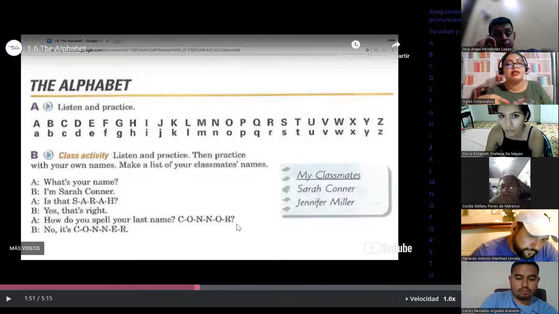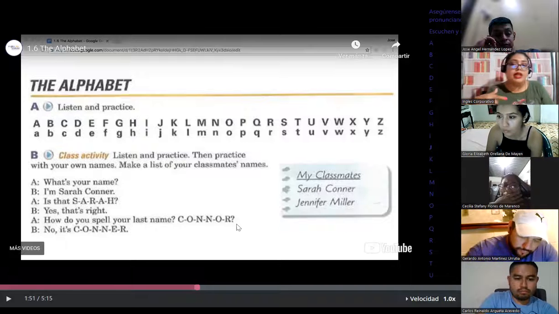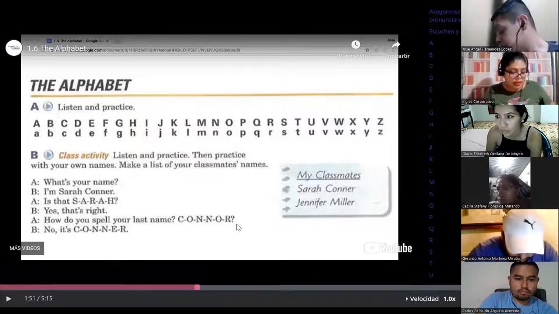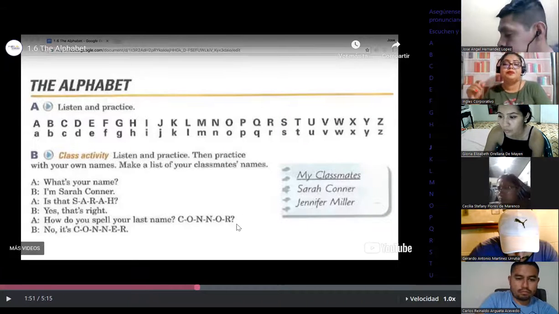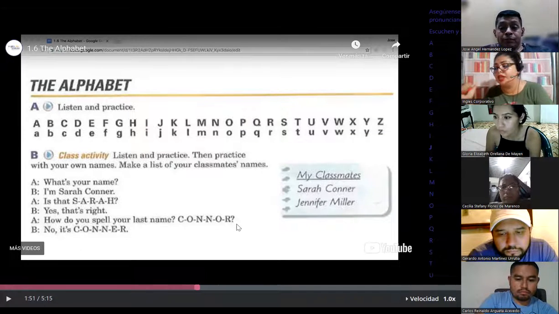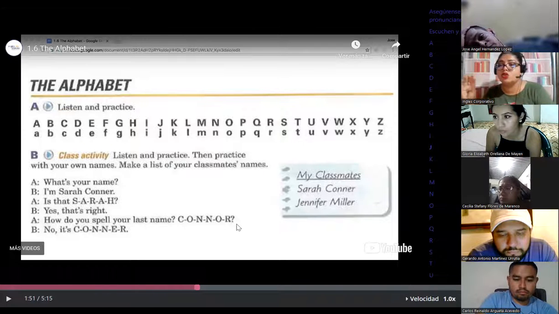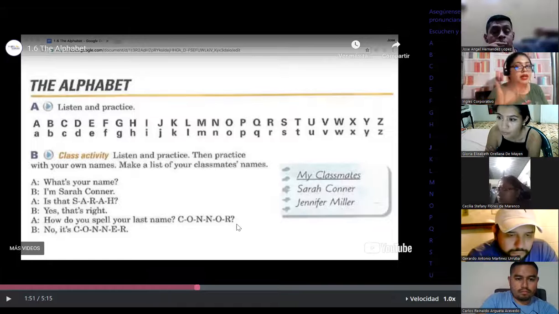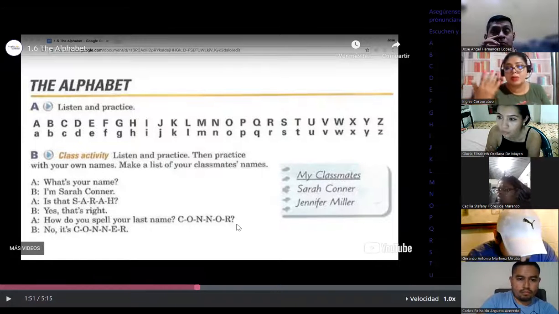Ustedes se pueden grabar en esa website y pueden escuchar, ¿verdad?, sus audios y también pueden enviárselos a otras personas para que puedan escucharlos y así practicar la pronunciación. So, in this case, we are going to listen to the alphabet, the letters of the alphabet, and then I'm going to give you 5 minutes to practice the spelling of the names that you are going to tell in this session. Después de escuchar la pronunciación de las letras del alfabeto, les voy a dar 5 minutos para que ustedes practiquen el spelling de los 10 nombres que vamos a hacer.